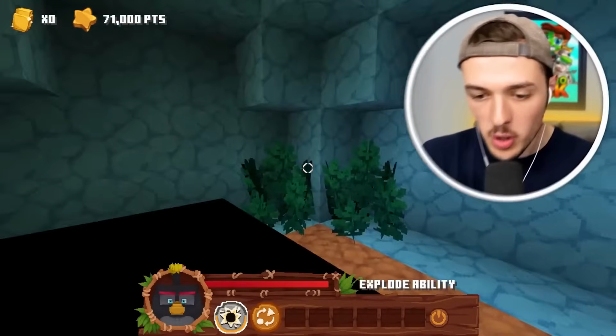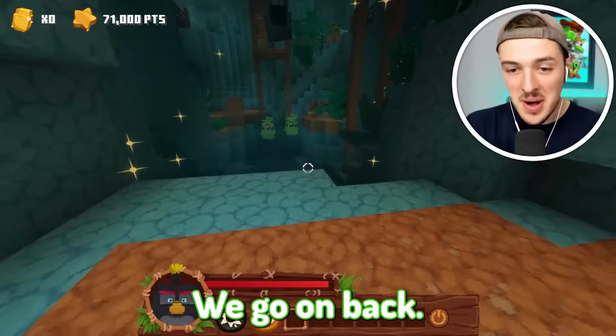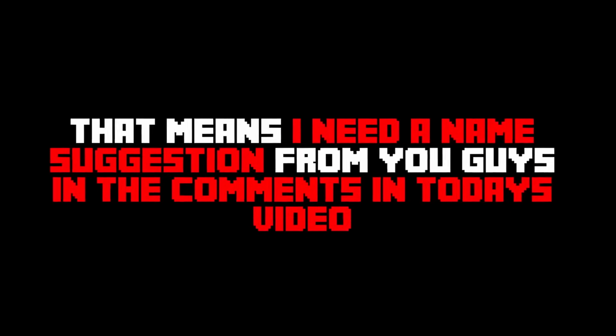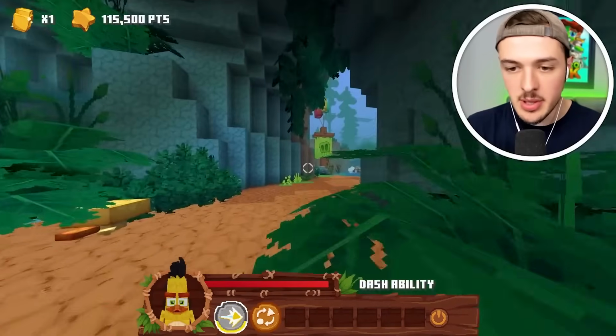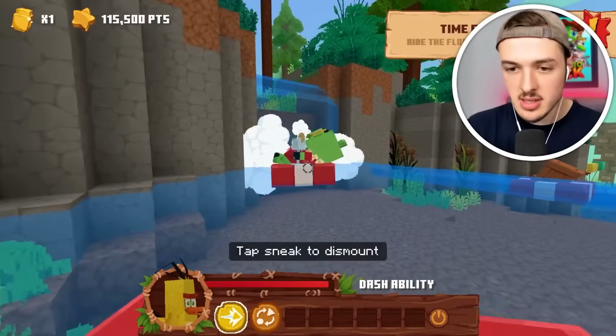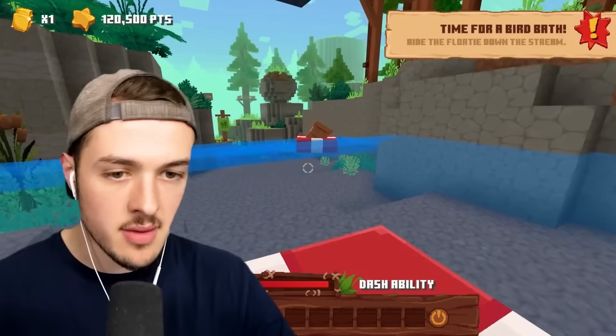Okay, we're gonna blow that up, and then we're gonna grab the stolen egg. We got one back! That means I need a name suggestion from you guys in the comments of today's video. Okay, we can use Chuck's dash ability to get over here. Oh, snap. We can ride the float down the stream. Nice! All right, we're gonna just bonk you. You're having a nice old day.